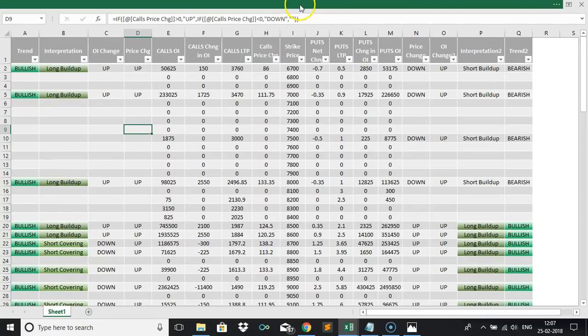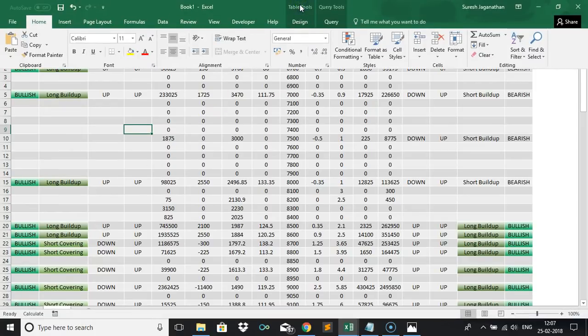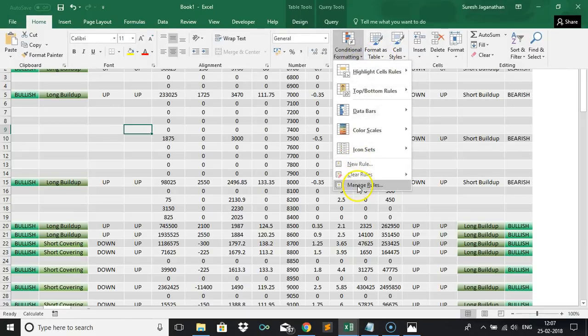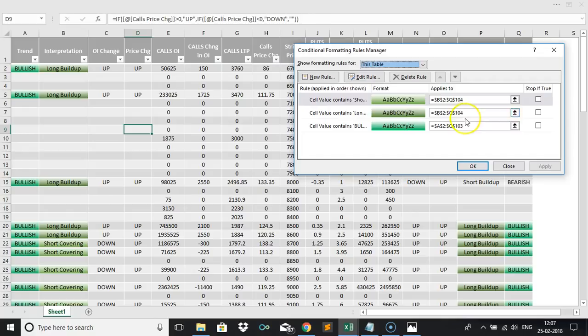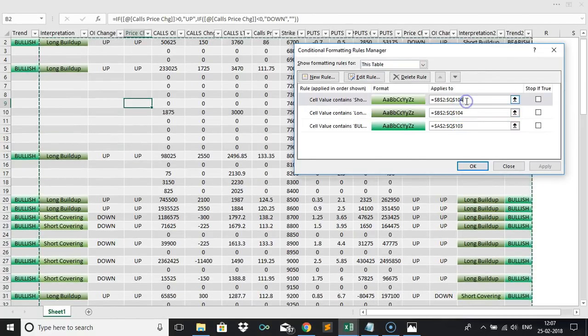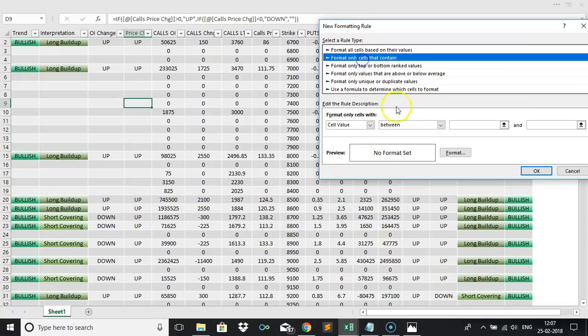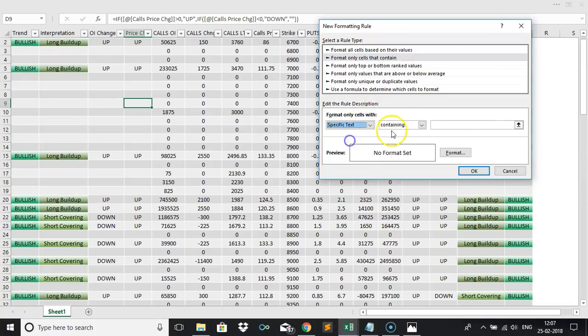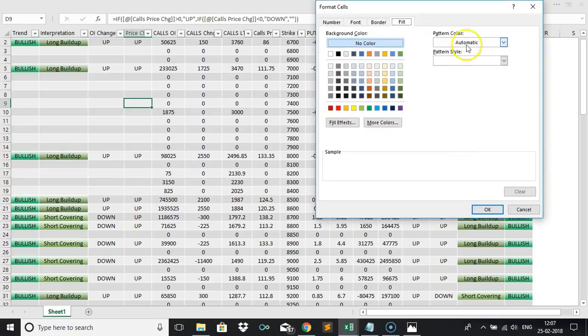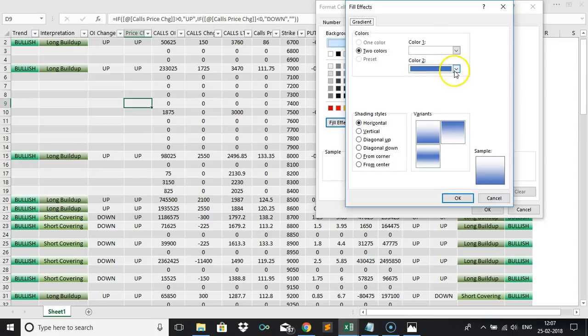Or otherwise, we are going to do red for bearish. So you can just go to manage rules in here. You can copy this for now. Click new rule, format only cells that contain, choose specific text here, and make it bearish, and for format you can give red.